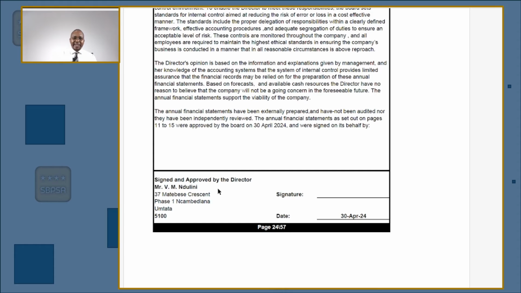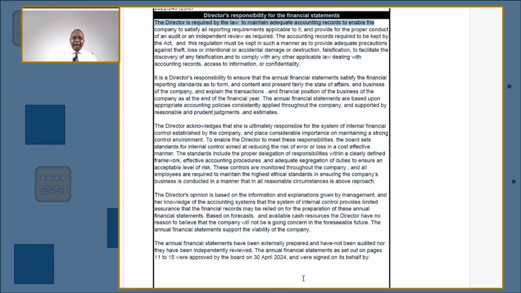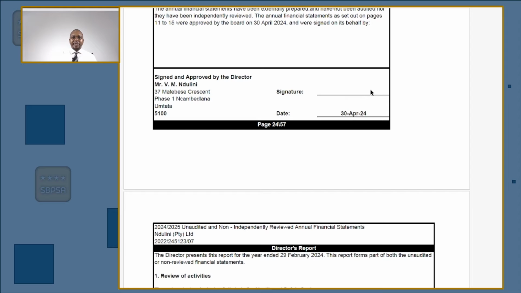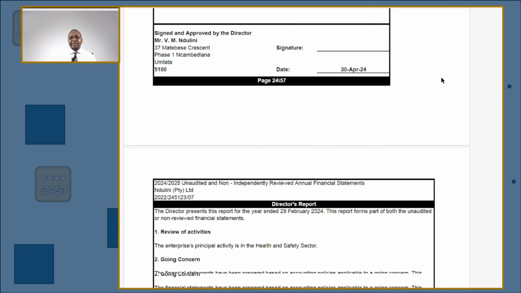Although you will find that directors have signed the financial statements, they are unaware of this. And if anything goes wrong in this company, the first thing the court will do is pull out this document and read it to you. If you don't understand any of these things, or you've got no recollection of whether these things have happened or not, then you are in for jams. So that's what we're trying to solve at SPPSA. We are dealing with this in volume 11, helping you to understand. If there are any problems with this one, they are going to be addressed in the combined reporting document. Then you sign, then you include your address. This address must be the same as the address included in the cover page.